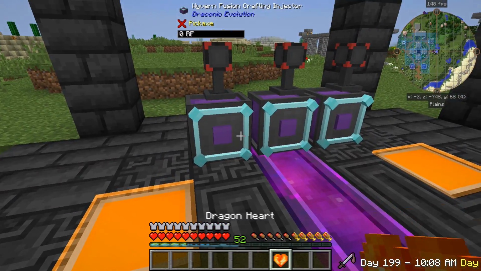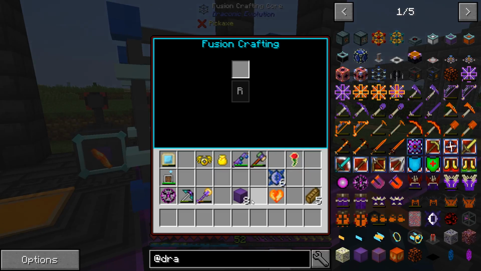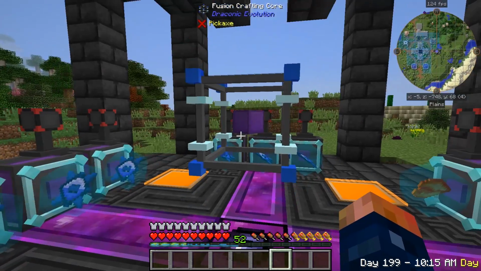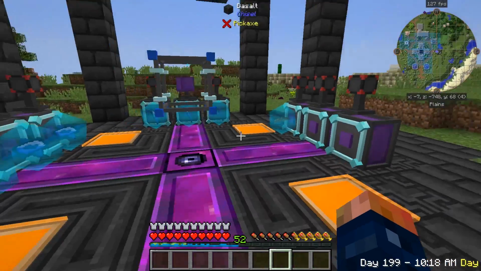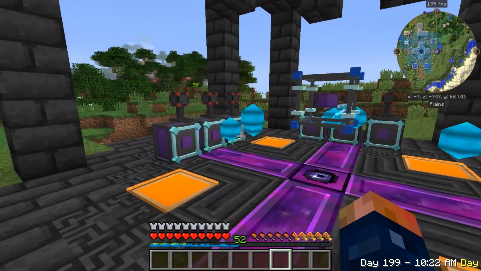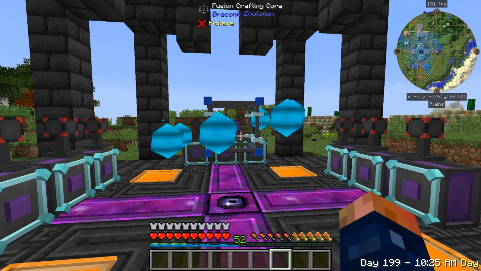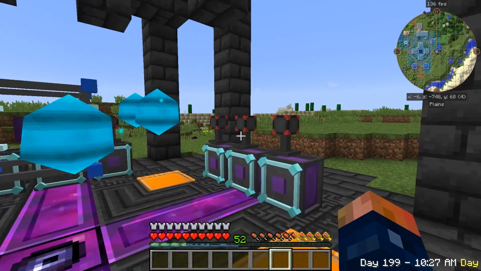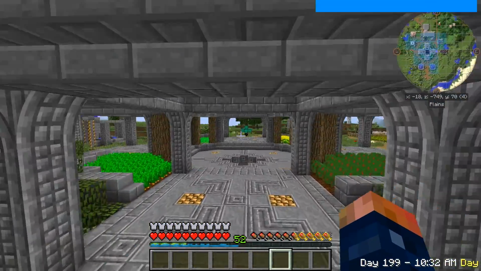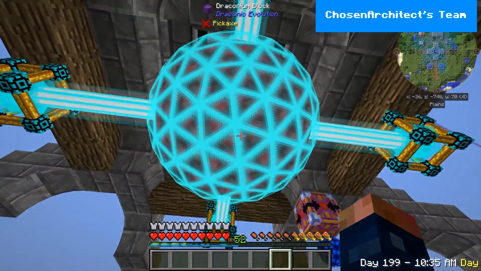Just some more fusion crafting. And then we should be able to put 4 of those in there. And start. As you can see, it's charging incredibly fast, so you really don't have to worry about the big wait time that it would normally take if you're using Ender IO conduits. Not only can you use these, you can also use a few other methods as well.